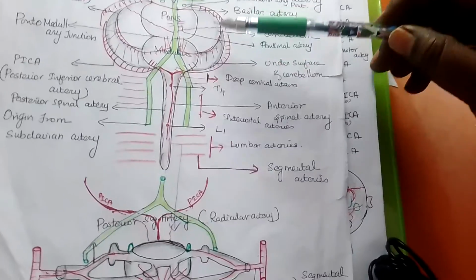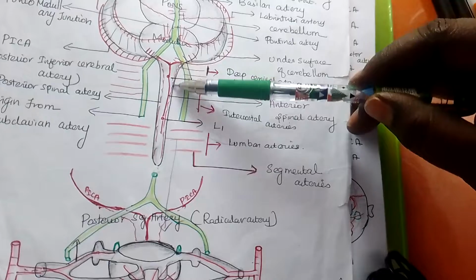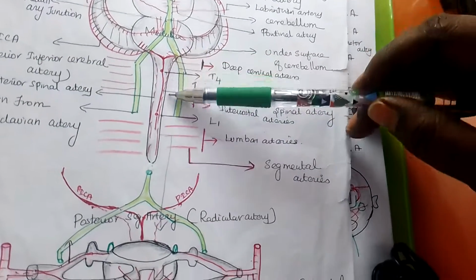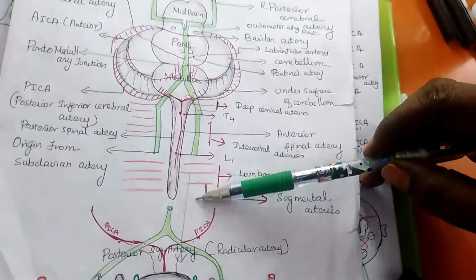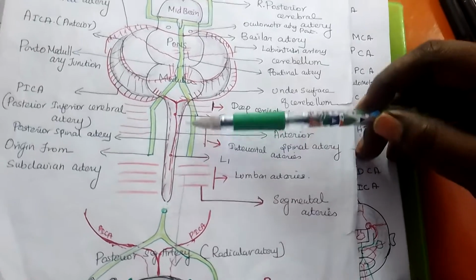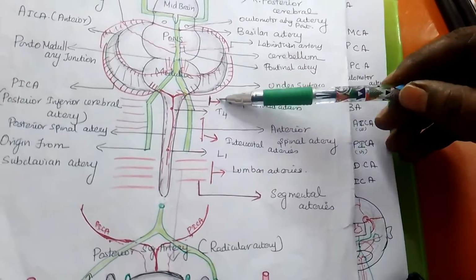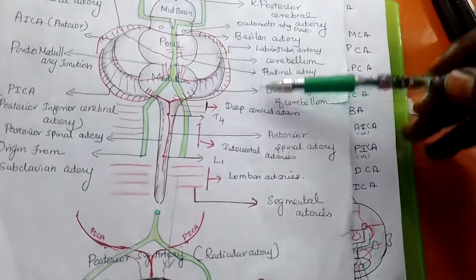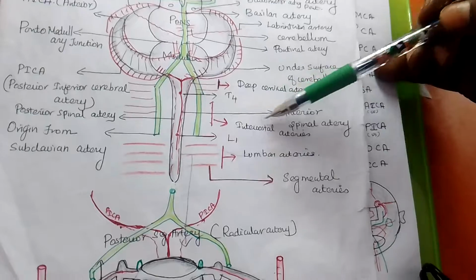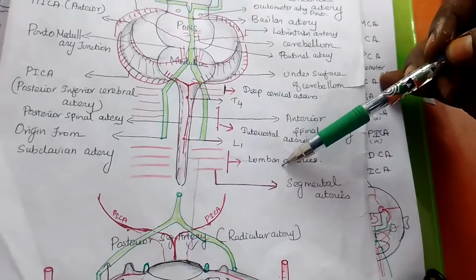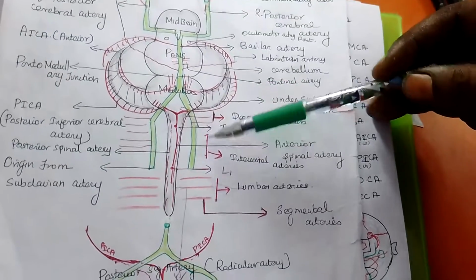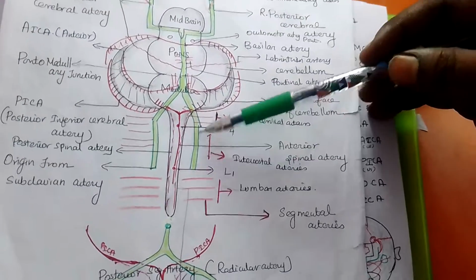Next, if you see the spinal artery, there are three important arteries giving nourishment to the spinal artery. What are those arteries? They are the many branches of the deep cervical arteries, then the intercostal arteries and the lumbar arteries. All together, these are called the segmental arteries. These are the most important arteries supplying high blood flow to the spinal cord.